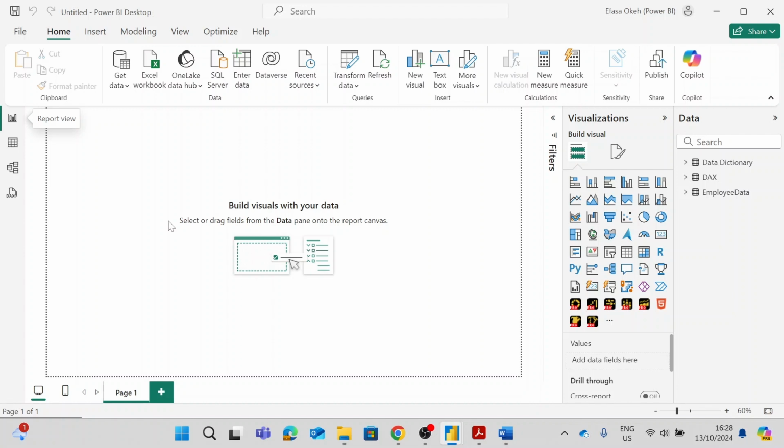What do I mean by a story? Think about this flow that I've written down before now. I said my analysis will go this way. First, I want to look at the demographics of my employees, which is my workforce. What do I mean by demographics? I want to know the employees. How many do we have?